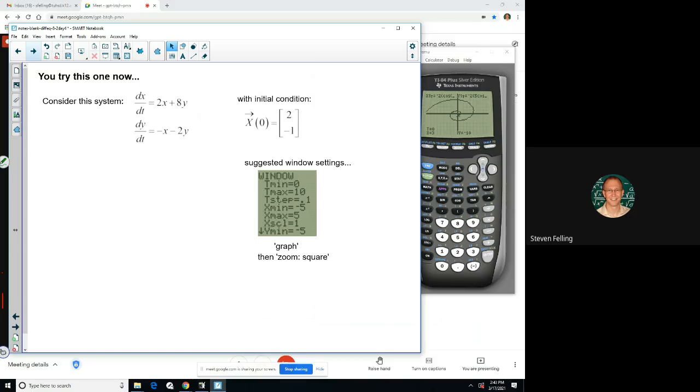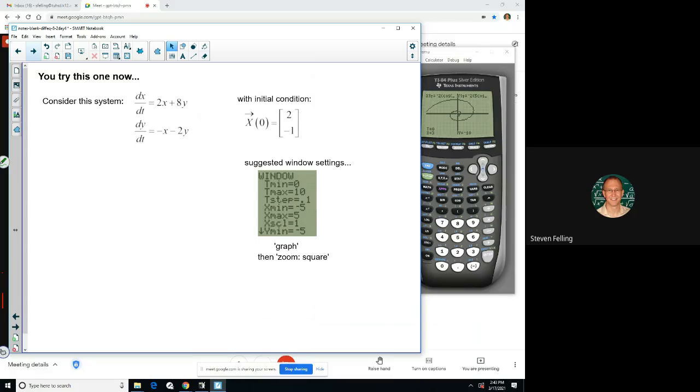All right, so we're going to finish this by just doing one of these by hand. So I'm going to ask that you go ahead and pause the video and then attempt to do this. So solve this system, which means you'll have to put it in matrix form, find the eigenvalues, find the corresponding eigenvectors, and then plug in the initial condition to solve for the constants C1 and C2, and then go ahead and enter this in the calculator in parametric form to graph the phase portrait of this. And this is a suggested setting for the windows to make it look nice. Okay, so go ahead and pause the video and try that, and then you can unpause and I'll show you the solution.